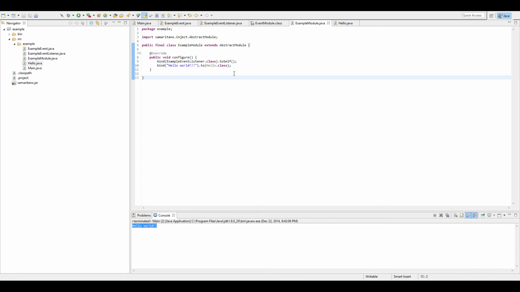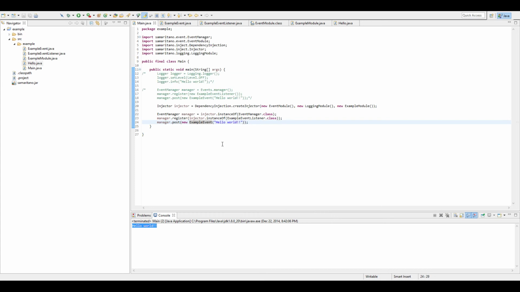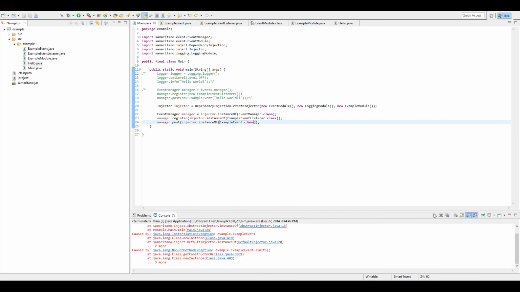It's just something to think about, right? So with this, that's pretty much all we have to do. Now over here, instead of doing it like that, we can do injector. Let's create an instance of an example event.